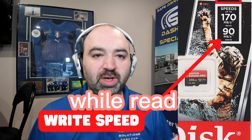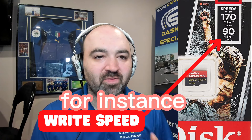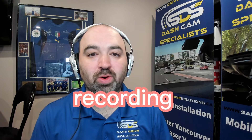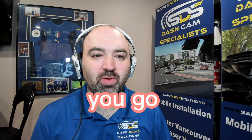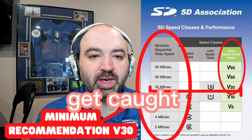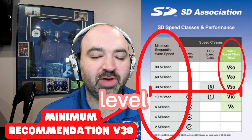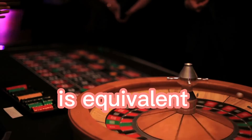Write speed. While read speed may be easy to get specs on, write speed tends to be the most difficult to find. Most brands on Amazon will not even list their write speed. Buy the wrong one and your dash camera will not even record — or your recording does not write correctly. Imagine an accident happens and you're depending on the dash cam to prove your innocence, then you go to view the footage and find it did not write correctly. Please do not get caught buying a cheap SD card. Most 1080p dash cams will perform fine with an entry-level micro SD card; however, using a cheap micro SD card on a 2K or 4K dash camera is equivalent to playing roulette.